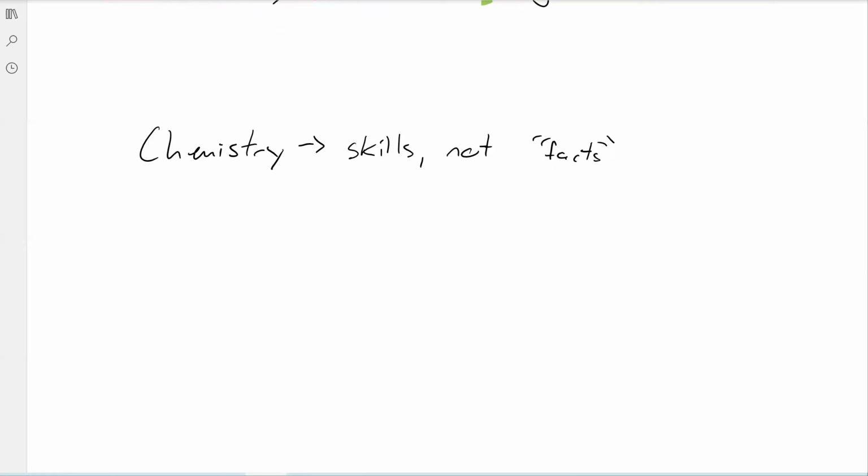So for example, if you're just memorizing facts, you could use note cards. But for skills, you really need to practice the problems, right? Basically all the problems we're going to see are plug and chug type of problems, plus some conversions in there. So we need to be very comfortable with both of these types of problems. And the only way that we can get comfortable is through practice and active learning.